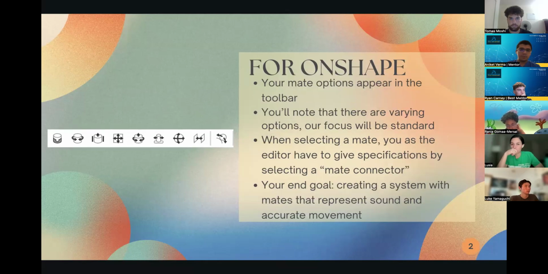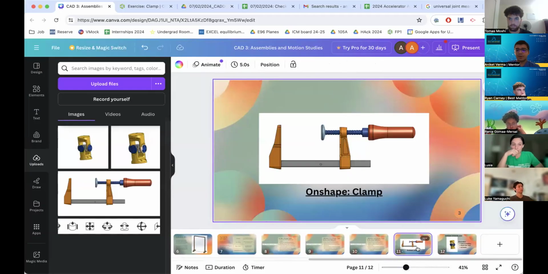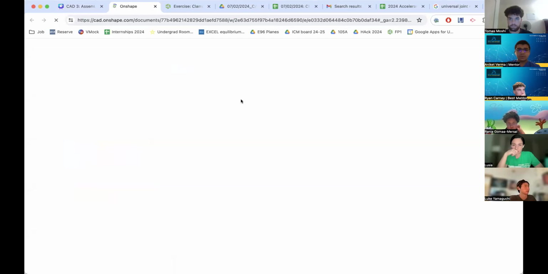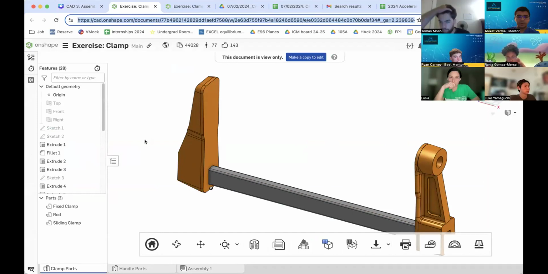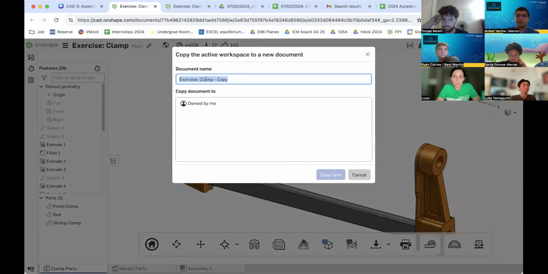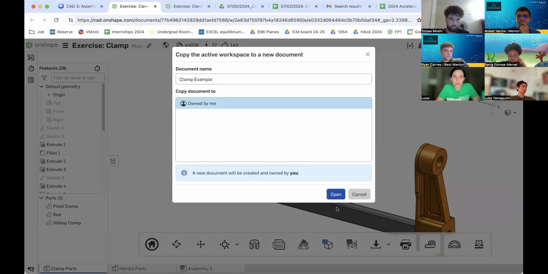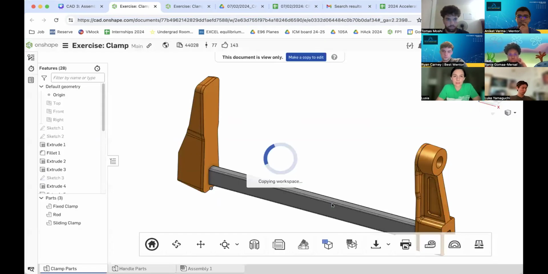Okay. We'll move on to some assemblies later. But basically how I want to do this is by way of an example. So I'm going to share a link in the chat, and I would like all of you to make a copy of this document in your Onshape, so that we can work on the assembly. Let me know if you are able to access the link. There should be a make a copy to edit button at the top, and then you can just make a copy. Okay, copy here.